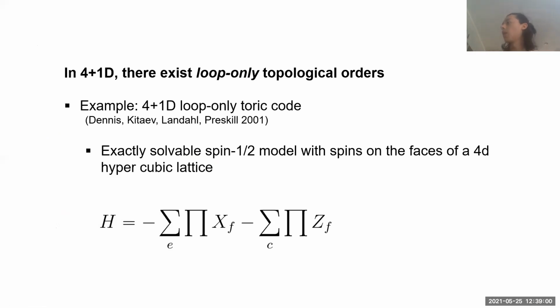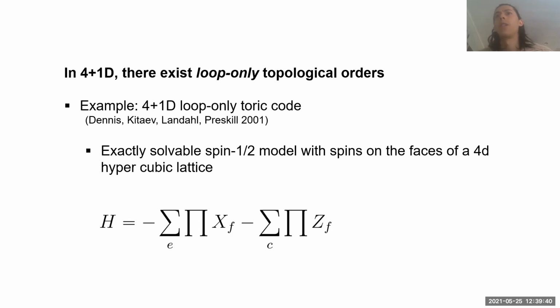So as I was saying, what's interesting about 4 spatial dimensions is that there exist topological orders that have loop-like excitations, but no fractional point-like excitations. This is what we call a loop-only topological order. And 4 dimensions is the lowest dimension in which this occurs. Compared to 2D and 3D topological orders, relatively little is understood about these 4D loop-only topological orders. Essentially our goal is to gain a better understanding of this kind of system.